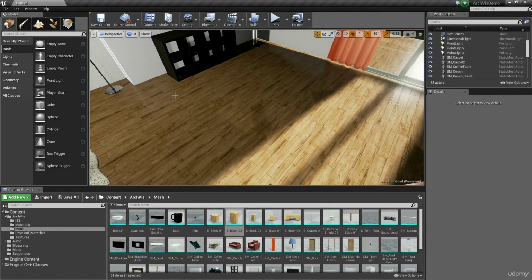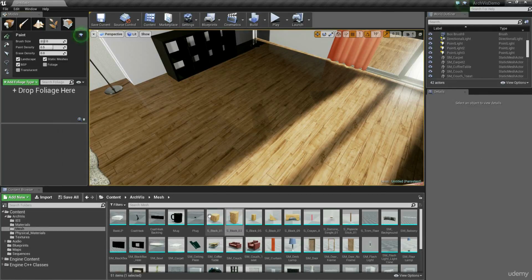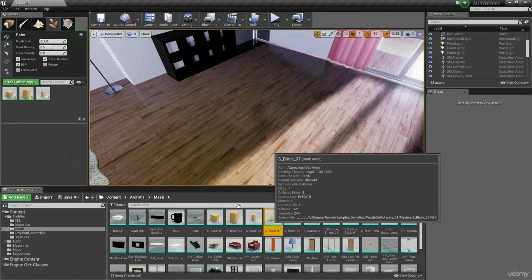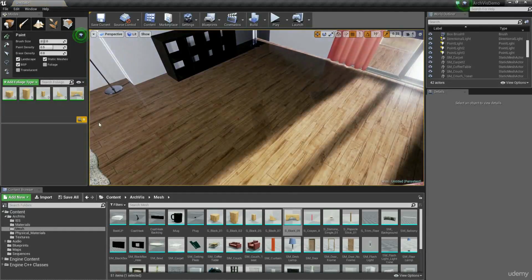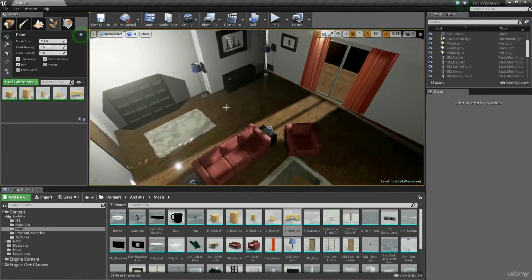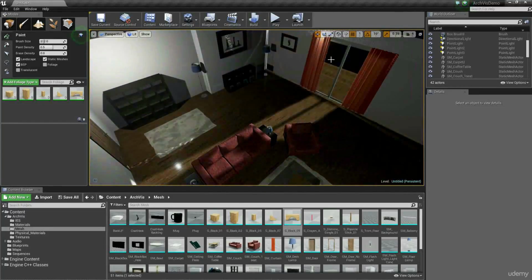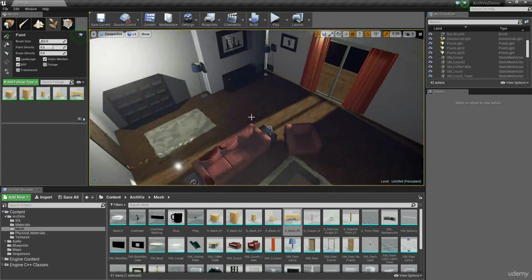Instead, what I'm going to do is I'm going to use the foliage tool. So see this tool up here? If I click on that and I drag these blocks into the foliage tool, what I actually have the ability to do now is, if I zoom out, you can see that the entire world I have a massive circular cursor around it. I'm going to use the square brackets on my keyboard to shrink this down a bit.